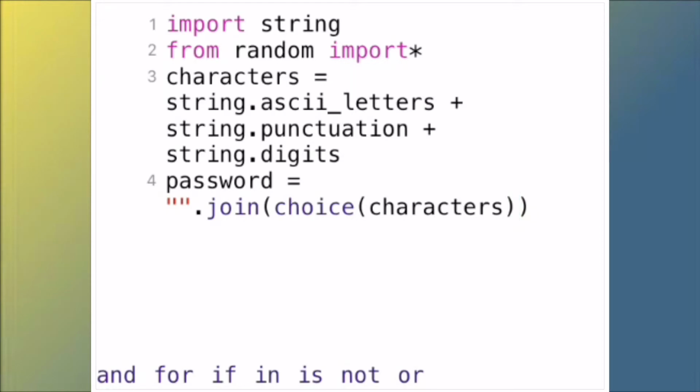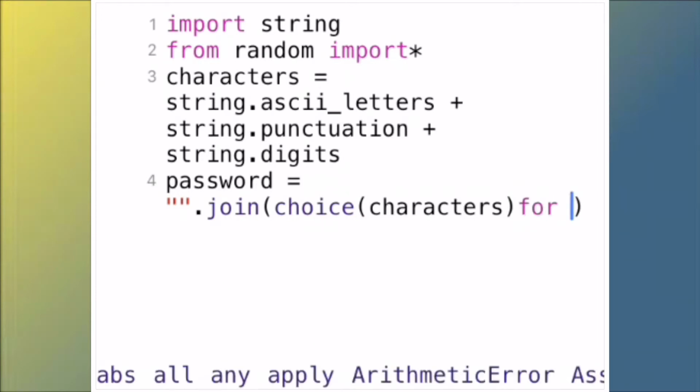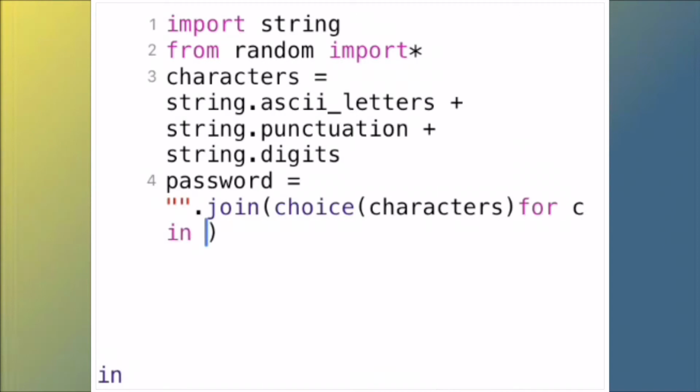Okay. As you can see where that line is, that's going off. Okay, and then we're going to put for x in range.